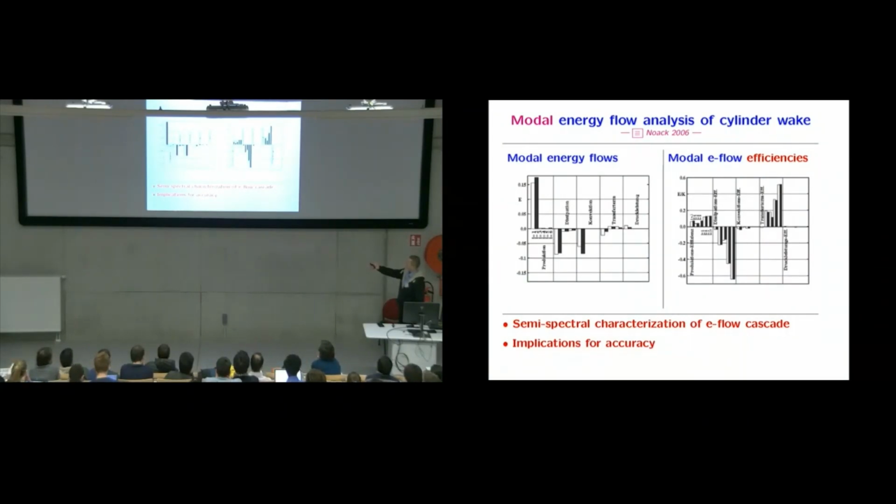But now you see something interesting. The dissipative, higher order modes are very good at dissipating their money, while the transfer term essentially gives them the money. The convection term has little effect, and the pressure also has little effect. Essentially, here we see the Kolmogorov cascade already in a periodic flow.